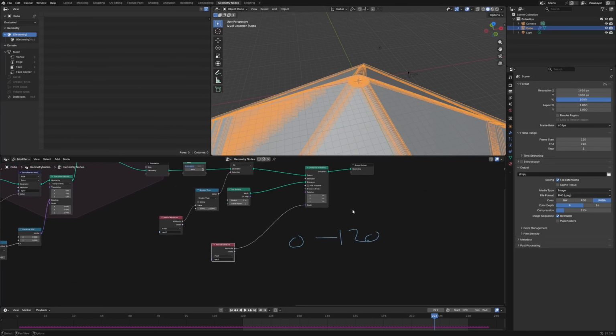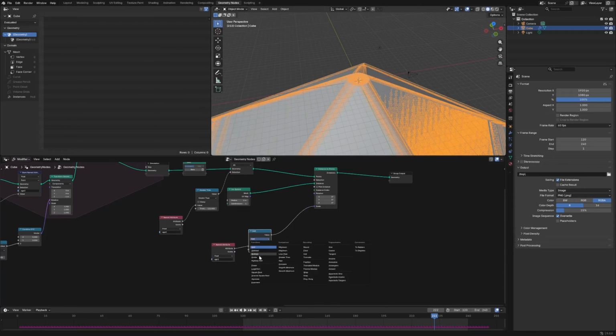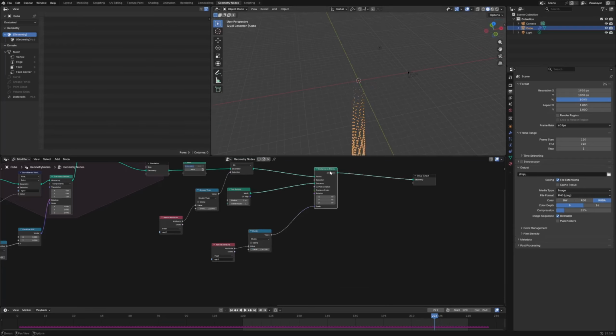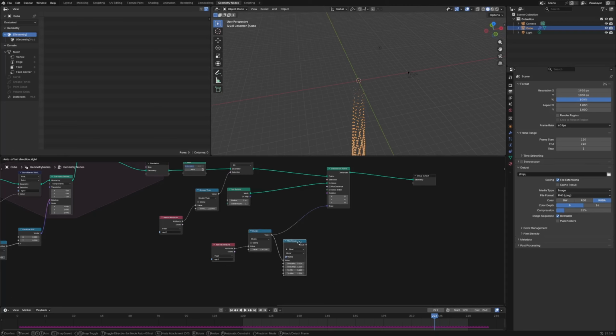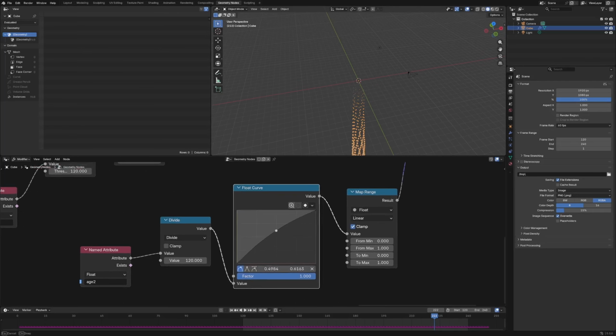So the question is, for these guys, how do we want it to actually make sense? I guess we know the same thing, so we can modulo it. We take the age. No, I guess we could just divide it. So we do a math node and just divide by 120. And now we have it going from 0 to 1, which then again goes into a map range. Let's then go into a float curve, and this would go into a map range. This goes into the scale. Perfect. In the float curve, we can do something fun like this.